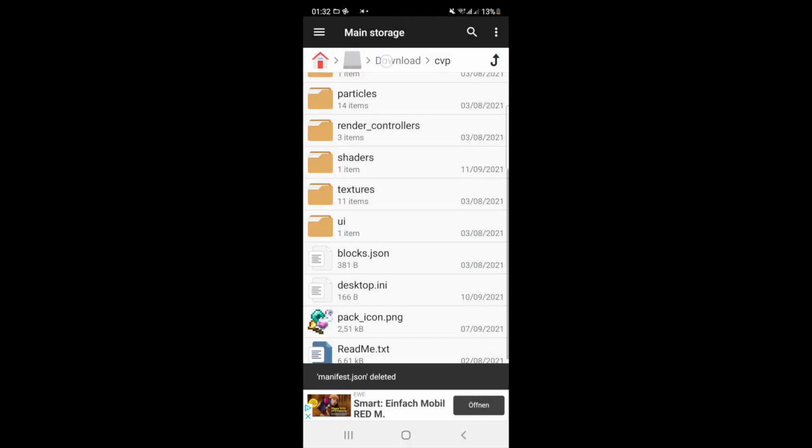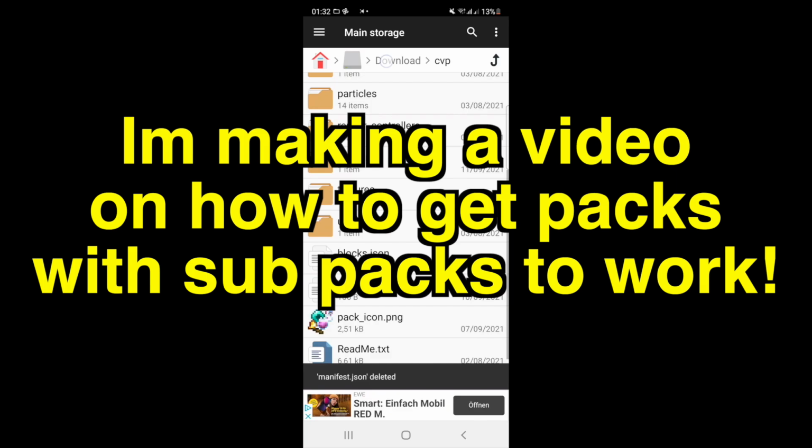You want to do that with every resource pack that you get to start out, and basically if your resource pack folder has a subpacks folder inside of it, that pretty much means it won't work for global resource. So sadly, if you see a subpacks folder, your pack won't work, but I know this one works, which is why I would recommend this is the one that you do with me right now.